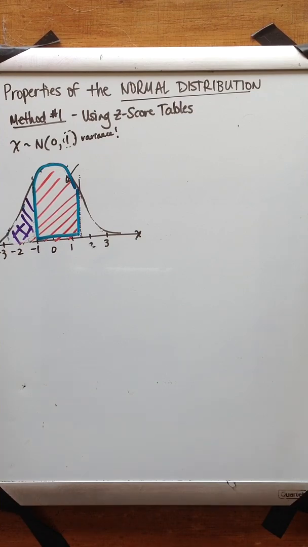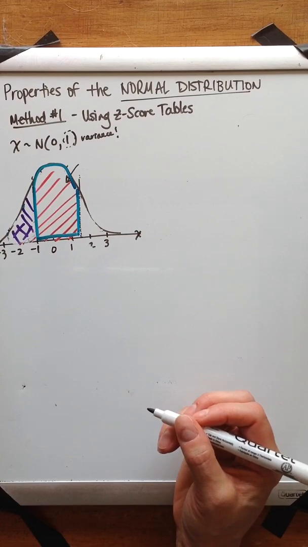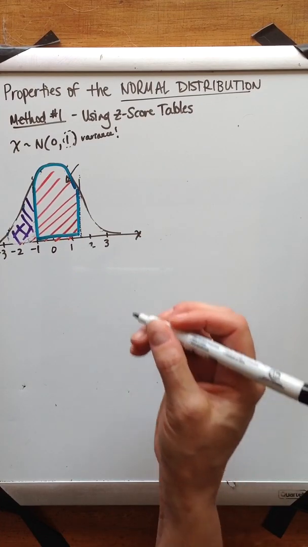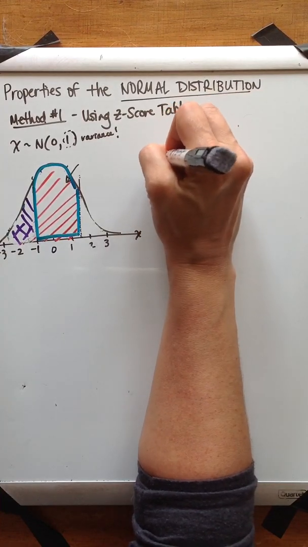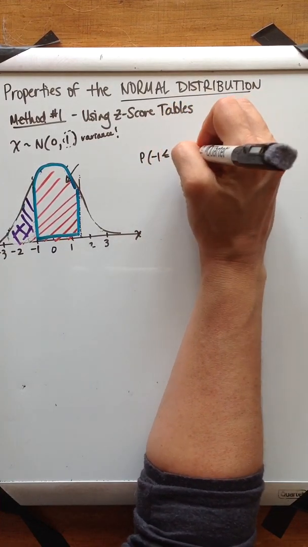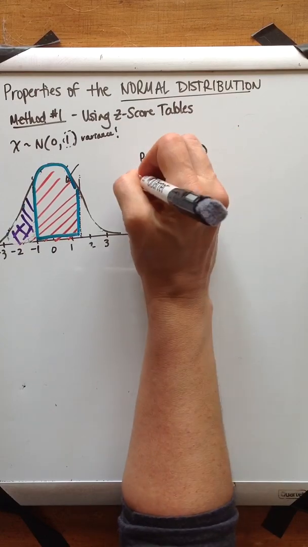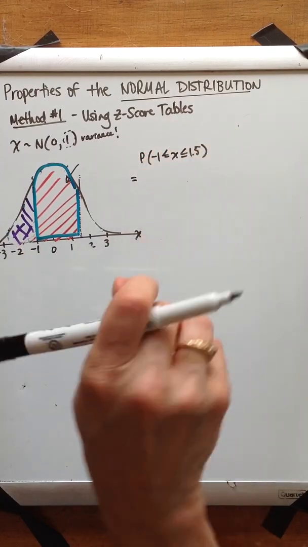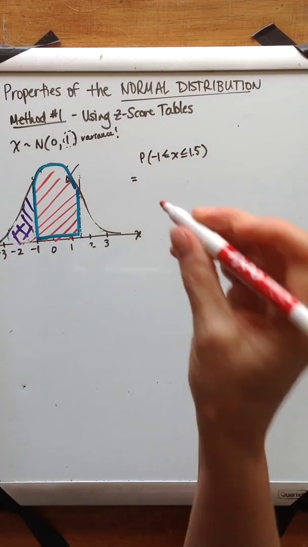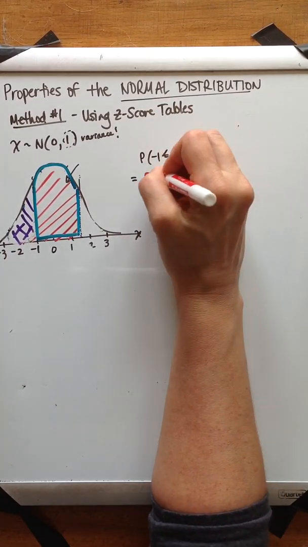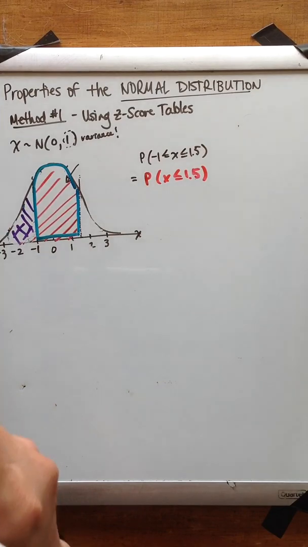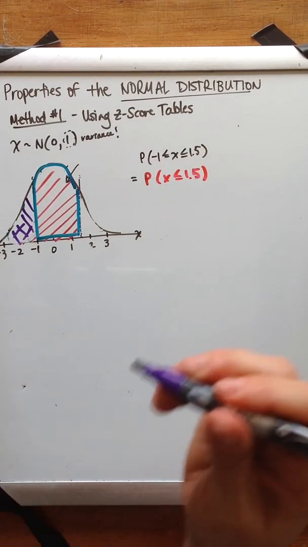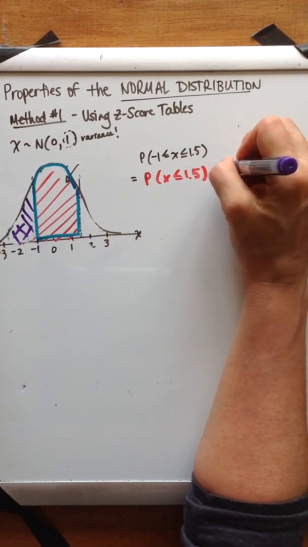I'm going to write that out in notation first, and then we'll have to do some pieces of work for that. So the probability of having an x value that's between -1 and 1.5 is going to be equal to the red zone I showed you, when x is less than or equal to 1.5, and we're going to subtract from it or chop off the purple section.